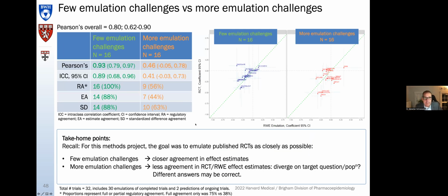So as we are looking at this again, you see the trials that we emulated quite well, the trials that we have difficulty emulating, and their correlation coefficients. And then you have these binary markers for regulatory agreement. That is a binary marker based on a p-value smaller than 0.05. So this is the FDA's regulatory mark, and we may agree or disagree with that arbitrary binary cut point, but for them so far that's a holy number. And if we would apply that, actually in the well-emulated trials, we would have 100% regulatory agreement, we'll come to the same regulatory decision, right? So that's quite encouraging.